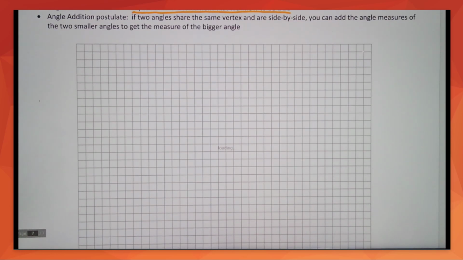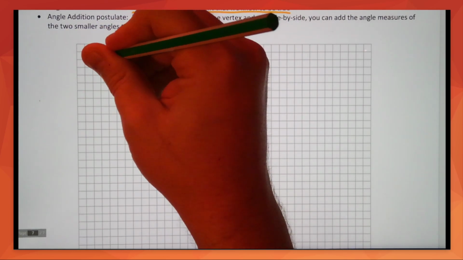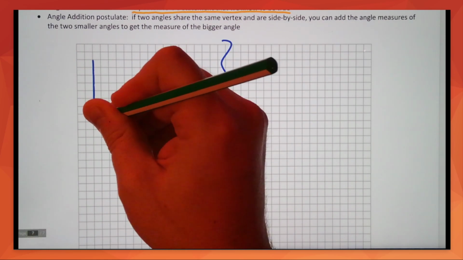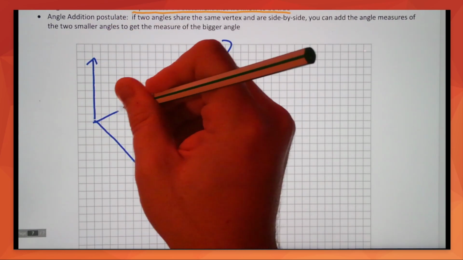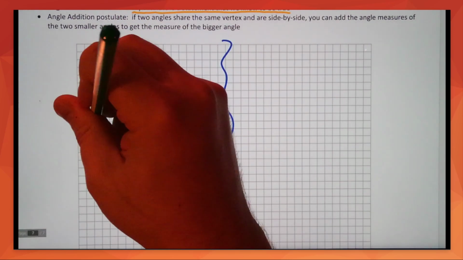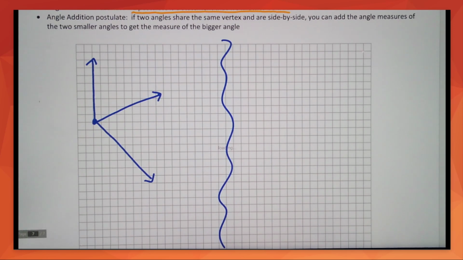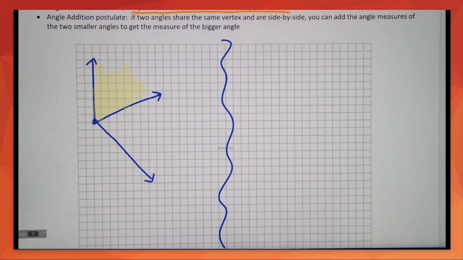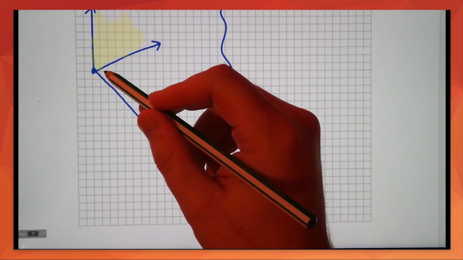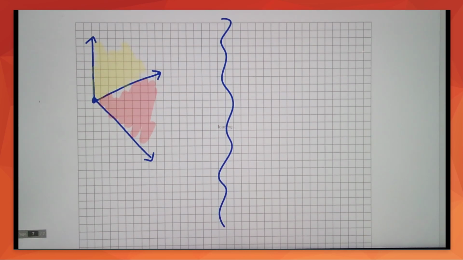So I'm going to draw some examples of this. I'm going to do two examples. On the left side here, I'm going to show you, here is a big angle. And we're going to do another one like in the middle of them, okay? So this point right here is the vertex. It's the vertex of this angle right here. And then it's also the vertex of this angle that's formed right here. Okay, so I hope you can see both of those things, all right?